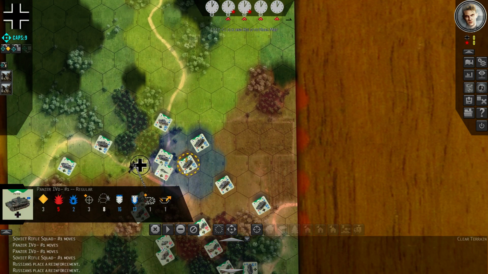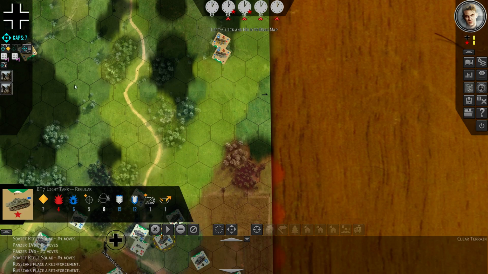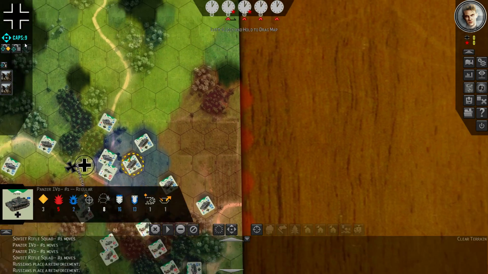Now what you can do is spend caps to convert those to a roll bonus. So what I can do is give him 1 cap. Now this lets me convert that cap back, like if I decide I don't want to take the shot. See, that still says impossible. I can't hit that guy. So if I change my mind and don't want to convert my caps into a +1 on my attack score, I can just put those back and save them.